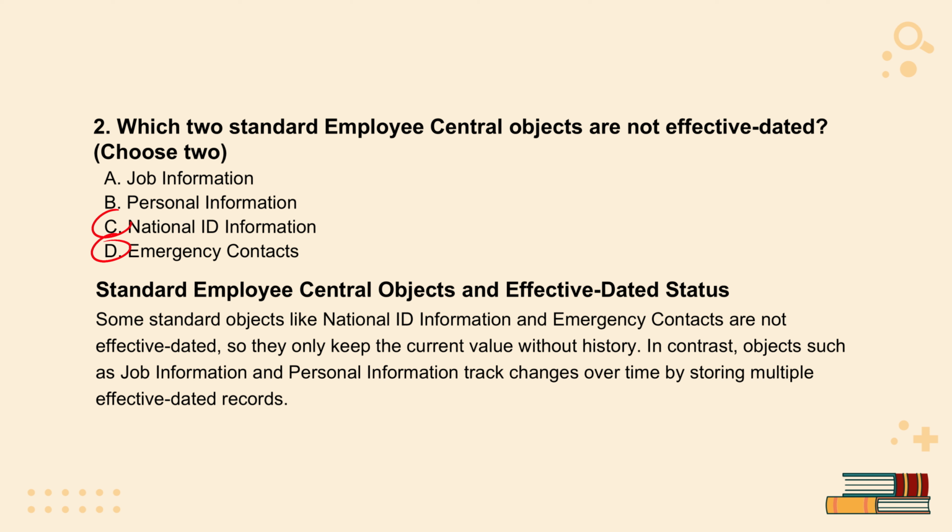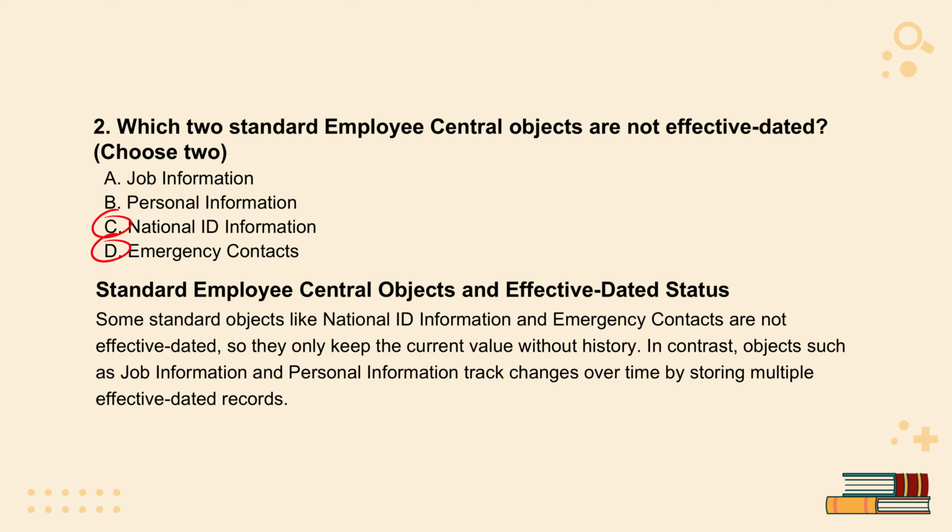Like you said, you typically don't need to know who someone's emergency contact was, just who it is now, unless maybe you're digging through old records for some reason. But what's really interesting is the deliberate design choice, deciding what needs the full history versus what just needs the latest info. It keeps things efficient.